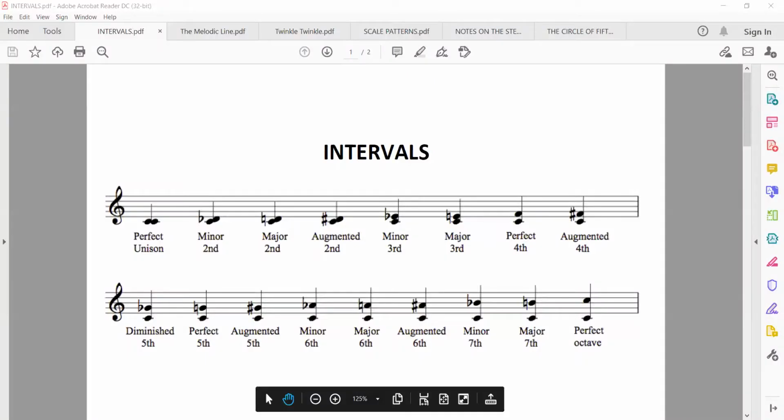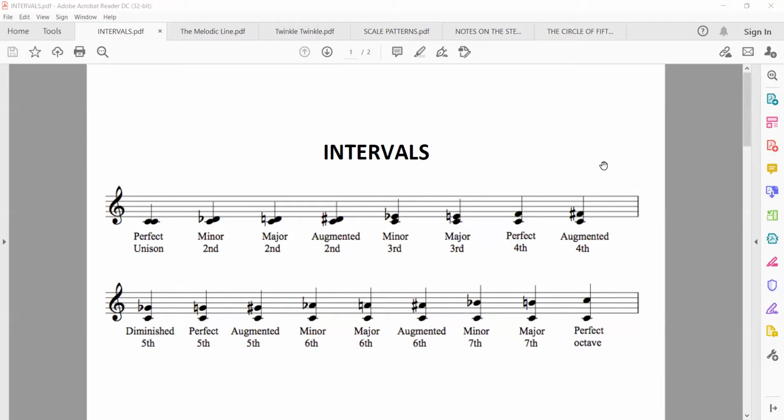Okay, so you would remember this chart. Remember that an interval is the distance between 2 notes or pitches measured in tones and semitones. The semitone is the shortest distance. And for example, you have the minor second interval, which is just 1 semitone. You have the major second, which is 2 semitones. And you have the third and the perfect fourth, etc., even the perfect fifth.